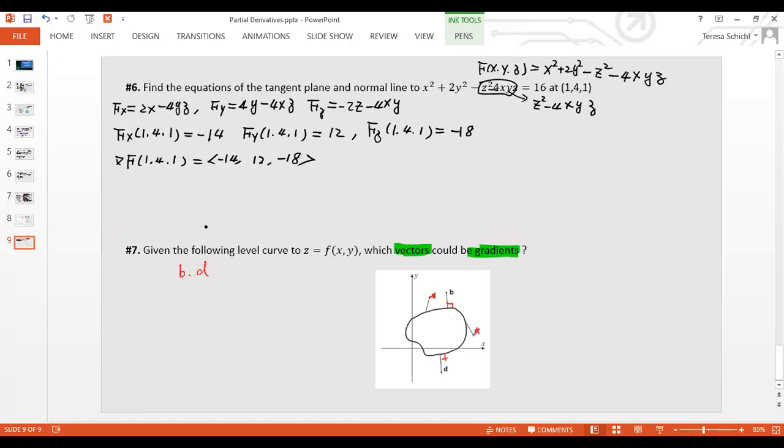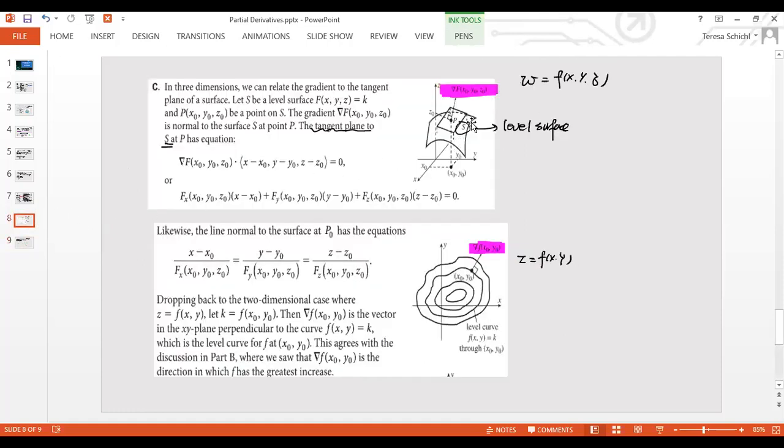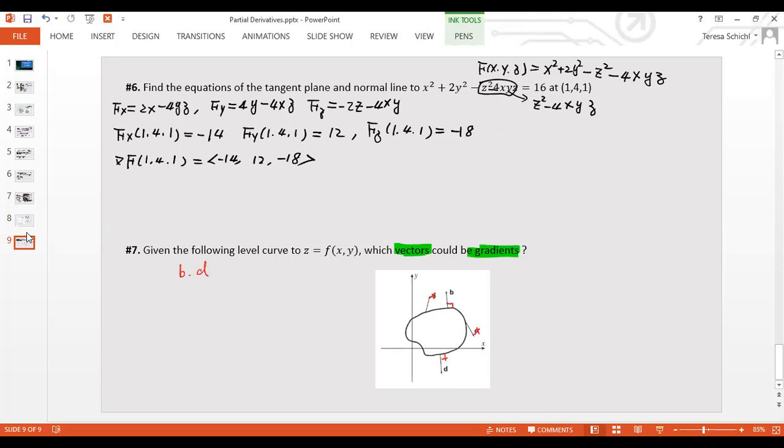And because of this, we know, based on the property we just discussed, just like in R2, the gradient vector has to be perpendicular to your level surfaces here. So I know this will be the direction for my planes here, right? Okay, so now I know how to write the tangent planes here.